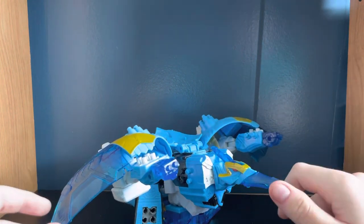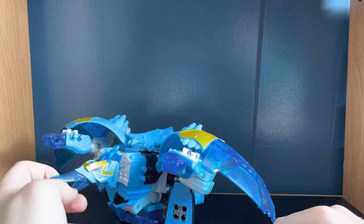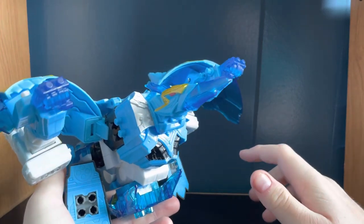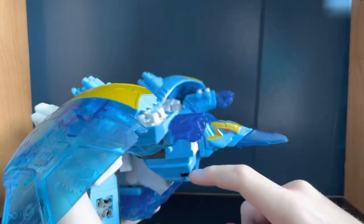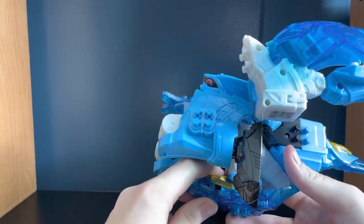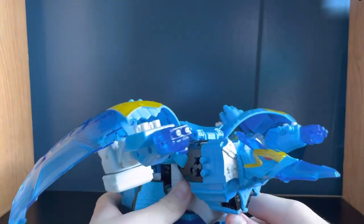The Pterafreeze Megazord is pretty cool. This is its main form — a Pteradon, or Pterodactyl, the P is silent, that's what it is. It's primarily light blue, which I associate with female Blue Rangers because it's the same coloring as Mystic Force Blue and Ninja Storm Blue. The darker blue is usually the regular one, but apparently I don't really know much about the show.